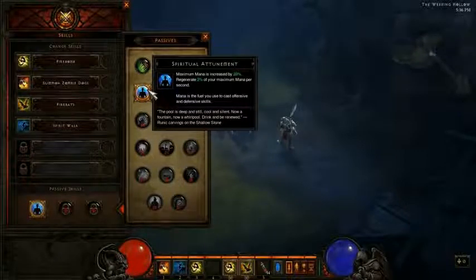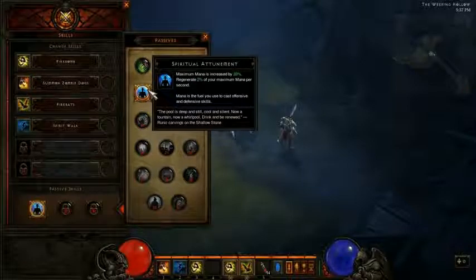The pool is deep and still, cool and silent. Now a fountain, now a whirlpool. Drink and be renewed. Runic carvings on the shallow stone.